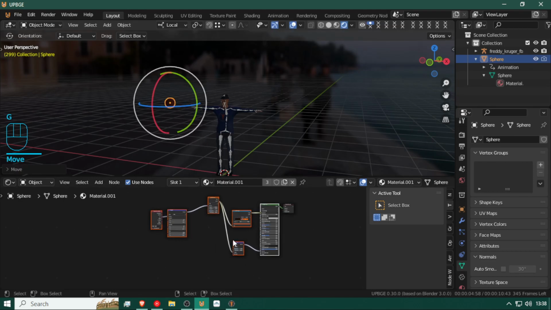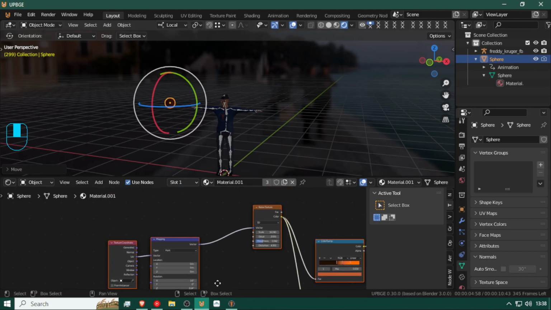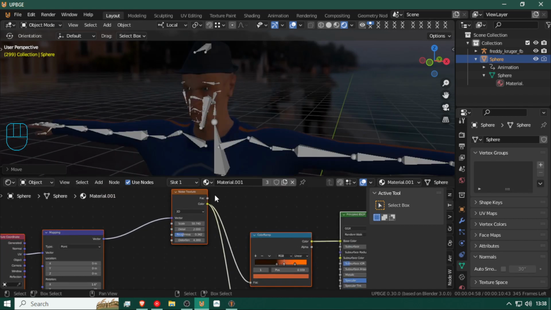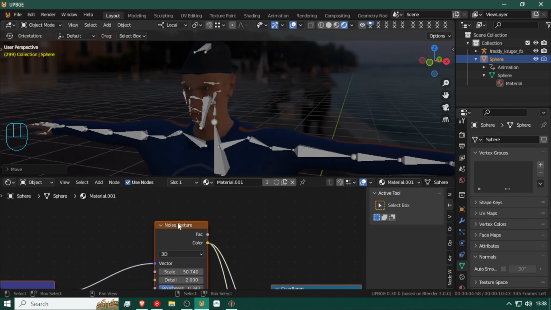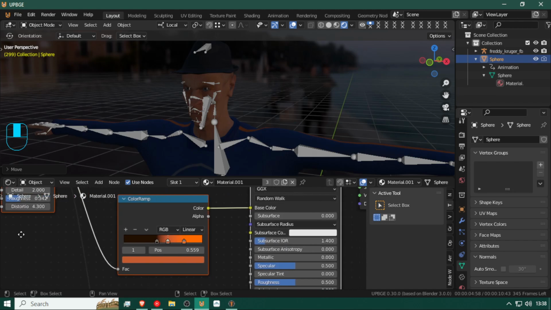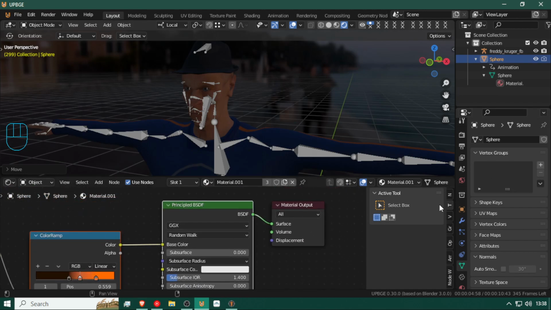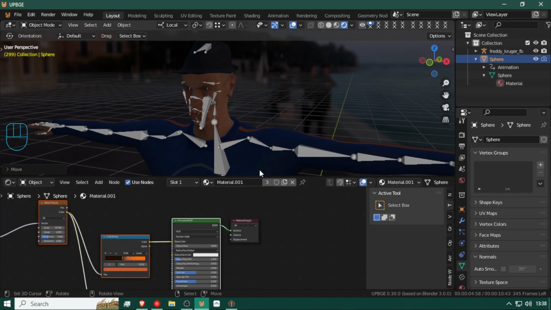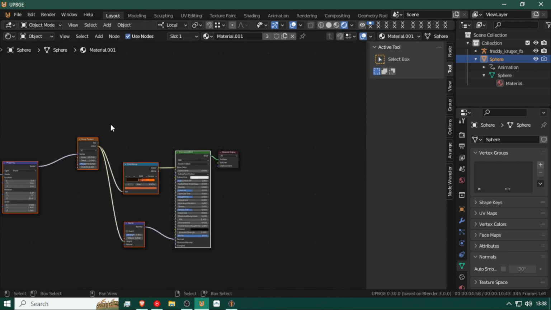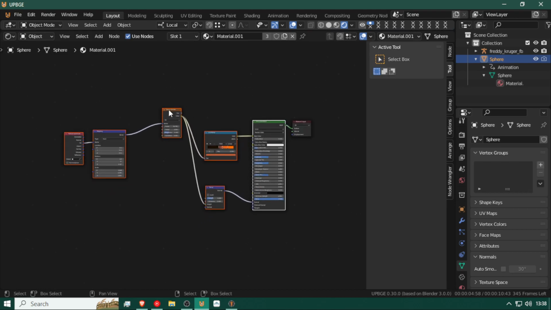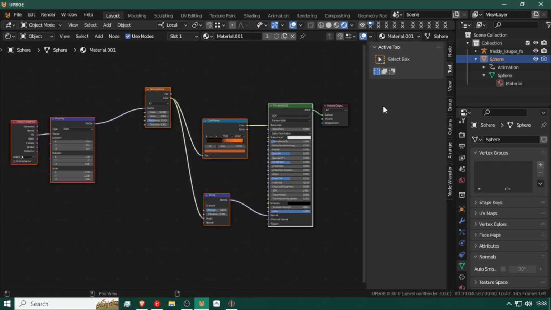So this is where I got my shader saved. First of all, what you're going to need is a noise texture that's hooked up to a color ramp, that's hooked up to a Principled BSDF, that's hooked up to the output. Now I'm going to give you a quick look at these nodes.